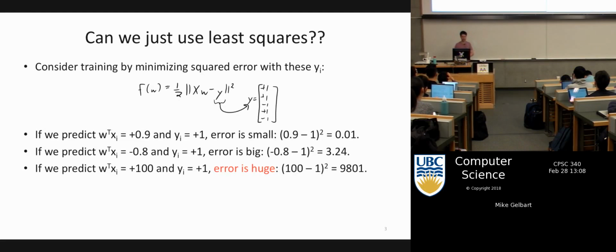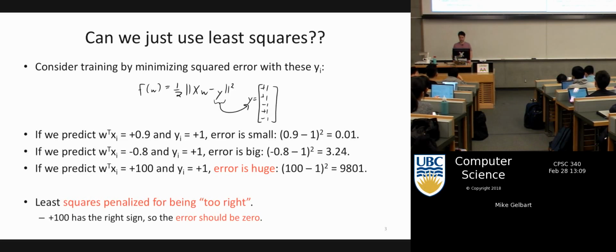Here's where things start to break down. If the true class is +1 and I predict 100, I have a huge error, and yet I'm actually getting it right, because I threshold to +100. I'm taking the sign of the output, and I'm getting it right, and yet the loss says I'm super unhappy about what's going on here. Please change W to make me happier, right? But actually, the prediction is correct. So that's fundamentally the problem with using squared error.